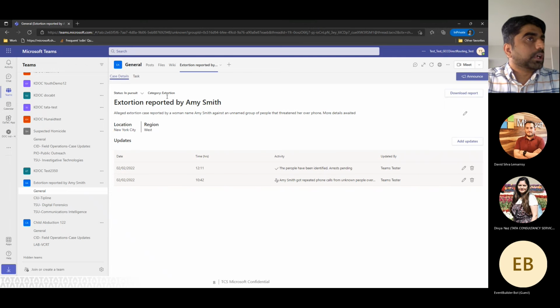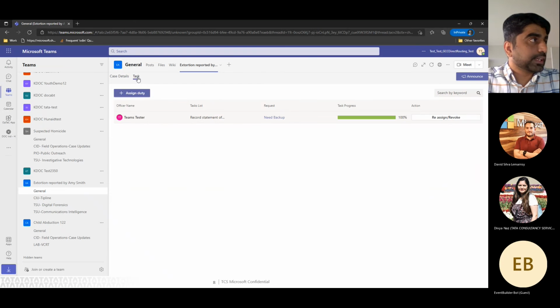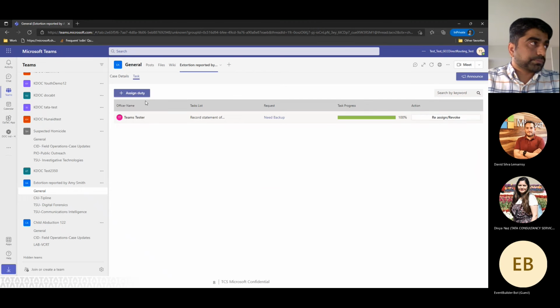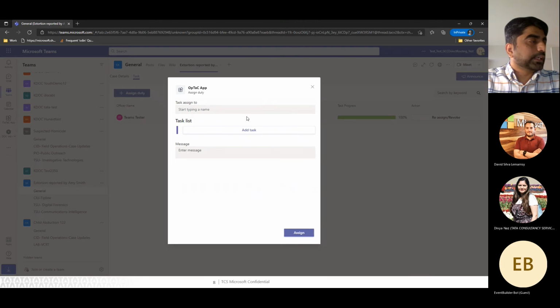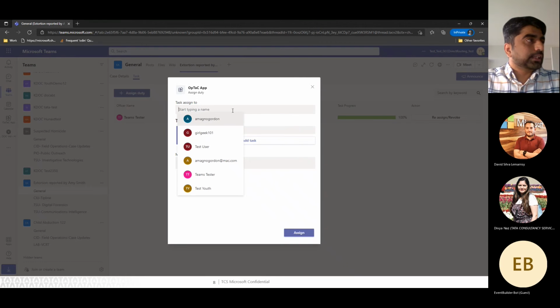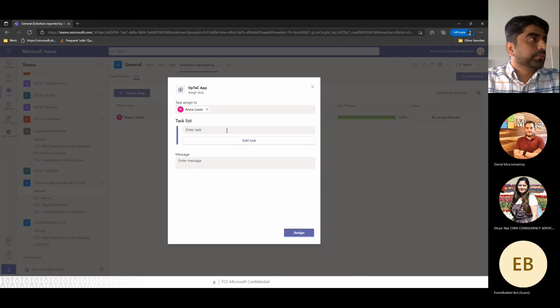Also, if you see, you have a tab here at the top called task, which would help you assign duties to investigators. Now, let's say I can go in and I'll assign a case to an investigator here.